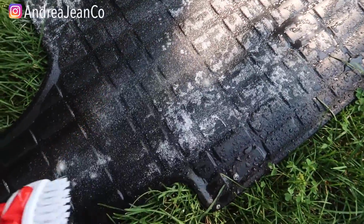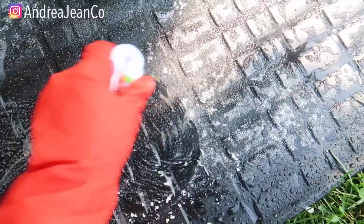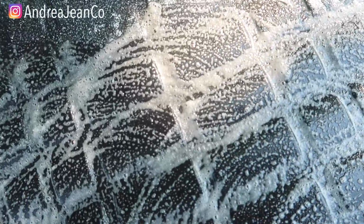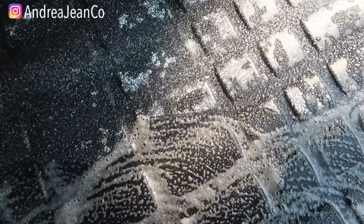I'm just going to use this little scrub brush. This suds up as well. You can see the dirt. See that? Turning it from white to brown.